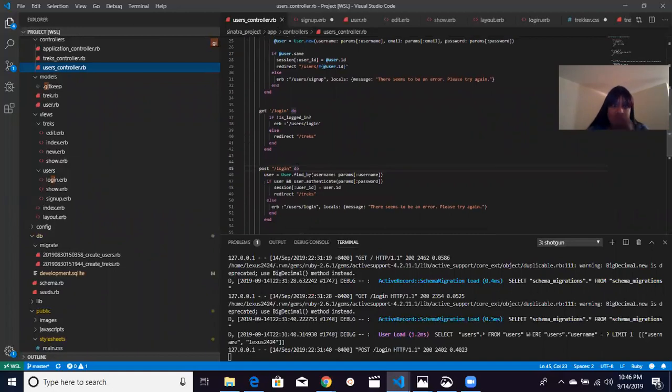And I just want to mention authenticate. When you log in, what my app is going to do is look for your username and your password. If username matches the password found in sessions, then you're going to be redirected to your home page. If not, you're going to be prompted to sign in.